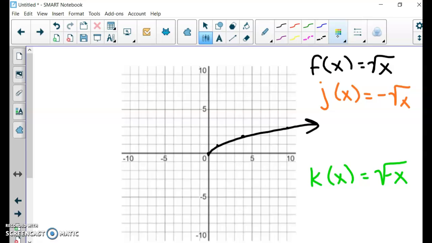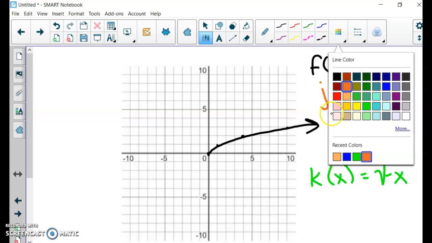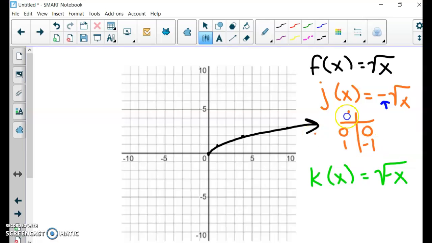However, all of your outputs change. When you plug in 0, you get 0. When you plug in 1, the square root of 1 is 1. However, we're multiplying that by a negative number, so our output for this is -1. So it flips upside down. The square root of 4 is 2, times -1 is -2. And 9 would be -3. So this one would be a reflection across the x-axis.